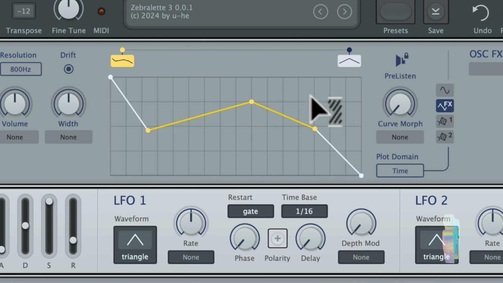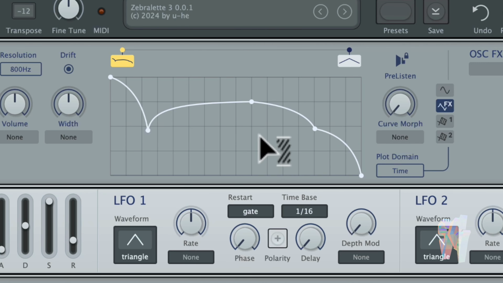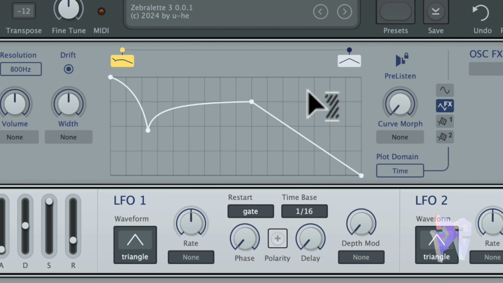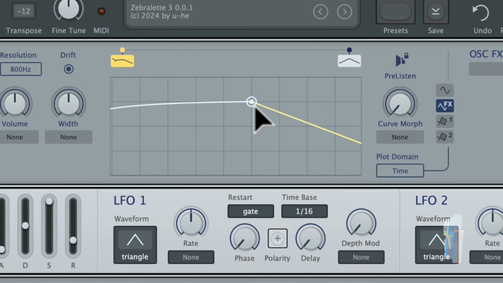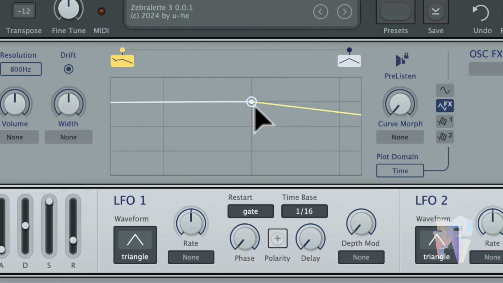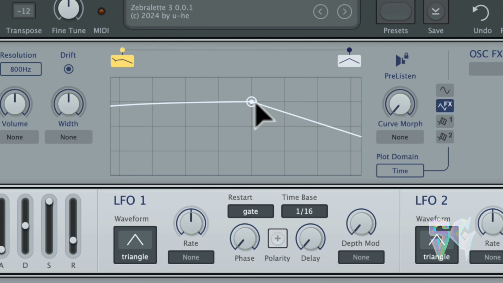Now if you want to get rid of a selection, all you have to do is click on the background. If you want to curve some of the lines between these points, you can click and drag on the line segments themselves. You can see it'll start to curve the lines in between the points. If you want to remove a point, you can select it and then hit backspace. If you click on the segment here, it'll straighten it out. And if you want to zoom into a certain point of the waveform, you can use your scroll wheel on your mouse, or whatever you have your trackpad set to, and you can zoom in and out.